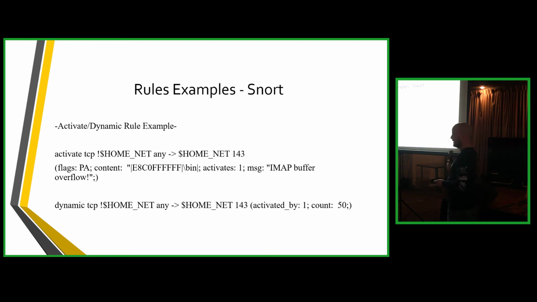So you've got active and dynamic. You can make actions that happen when a particular threshold is hit. Here are flags; we'll talk about flags in the next slide. There's content which we're looking for, so anything that is part of this. These brackets here are an OR, so anything with a bin. If a file is coming in that's looking to attack this part, like the bin folder of a server of some sort, or traffic is trying to save applications on there, it would make a reaction off that.